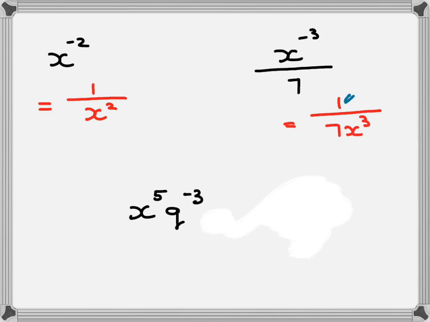And this 1 is the numerator, which is in any way the rule we learned just now on the previous screen. So what do you think is going to happen here? We've got x to the 5, which is in the numerator, and it's fine. It's got a positive. It's only this one that needs to be fixed up because it's a negative. So that is now going to become x to the 5 remains at the top, and q to the minus 3 becomes q to the 3 in the denominator. Got it?